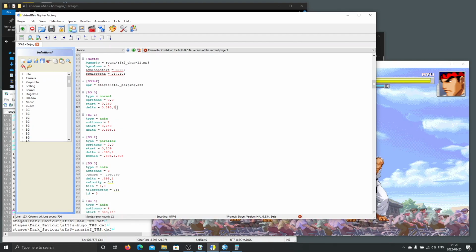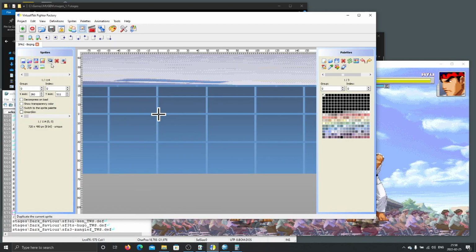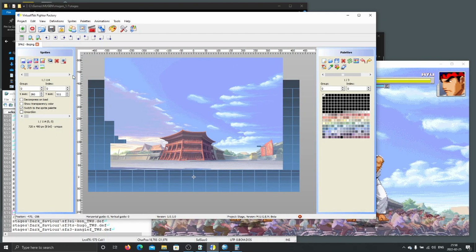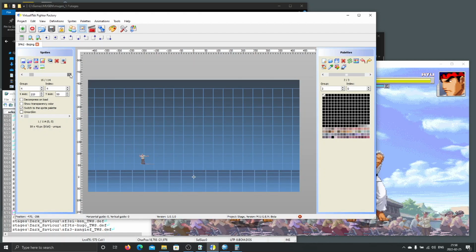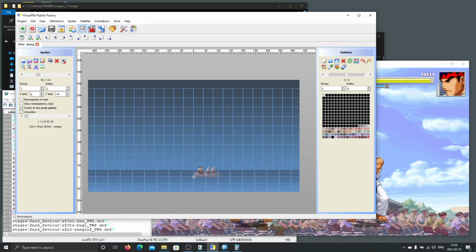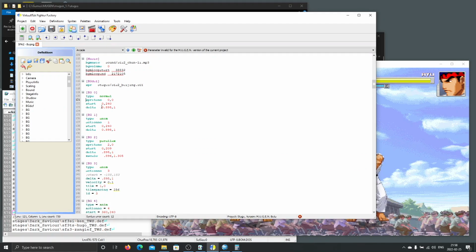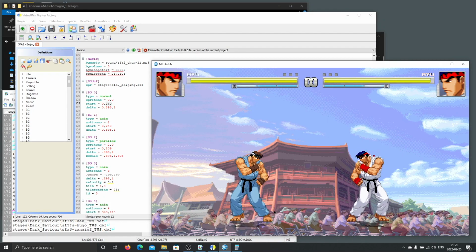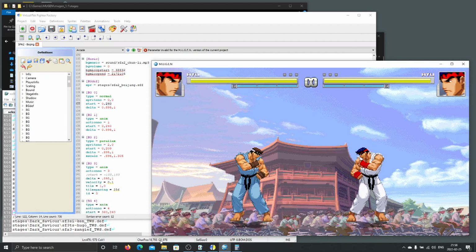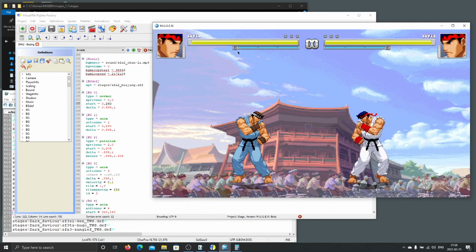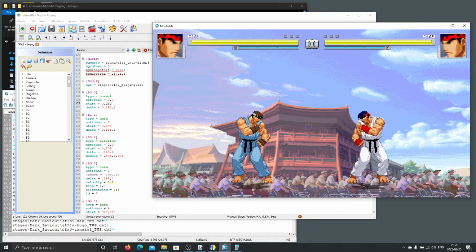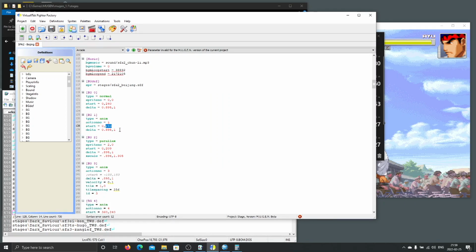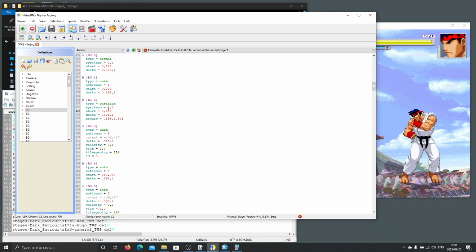As you can see, all the BG elements, like this one, have a start value. It means everything else needs to be moved up by 60. But this is quite a tedious job. Everything has a start value, and this value, for example 240, needs to be minus 60. If we minus, the thing goes up. If we plus, the thing goes down. So we use 240 minus 60. The result is 180. That means we have to change every BG element's start y value by minus 60.